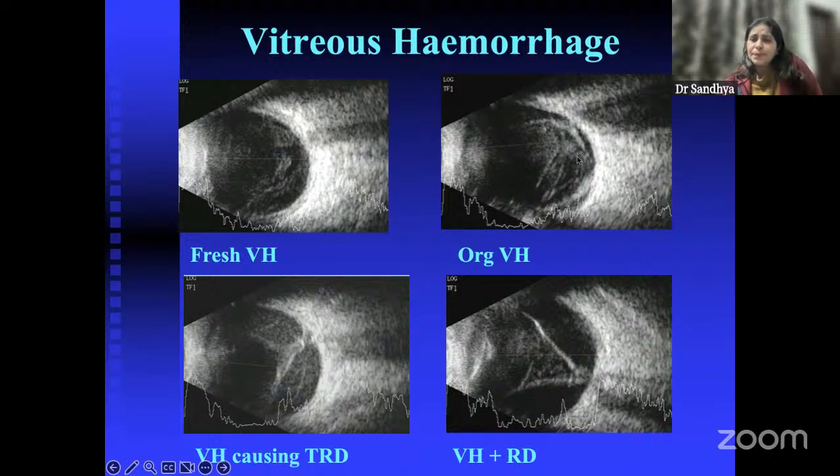And as and when, this is an even more advanced stage of vitreous hemorrhage, in the sense maybe a few more months have passed and now the tractions are getting formed even more as compared to this picture. Now here, this is the bottom left picture. The tractions are getting more, the PVD is getting more organized, and there is some subhyaloid hemorrhage also, behind the vitreous membranes, the vitreous phase. Some hemorrhages are coming up here also.